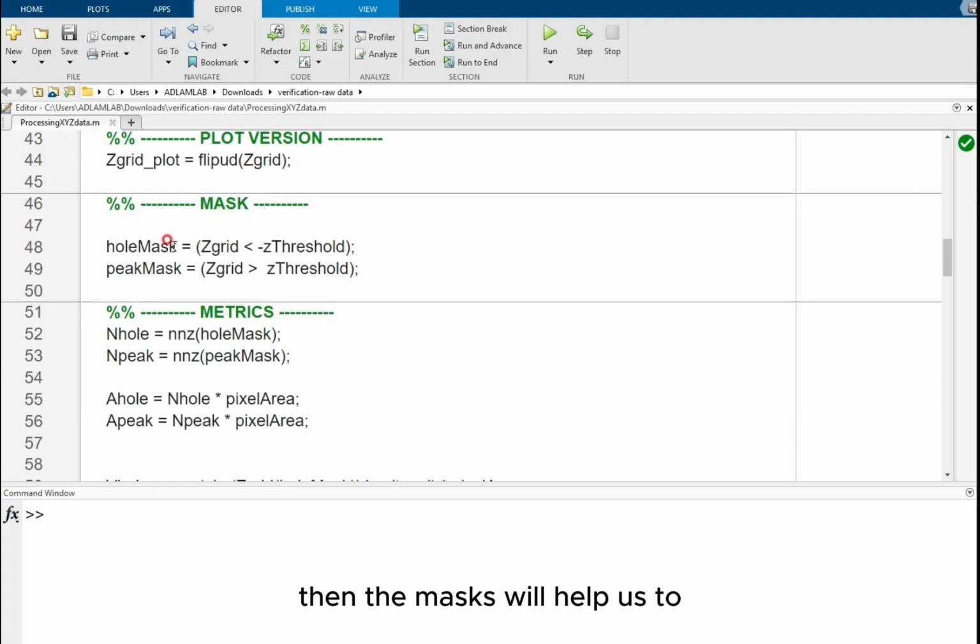Then the mask will help us to identify which part is the hole and which part is the peak. Anything above our z threshold becomes our peak.